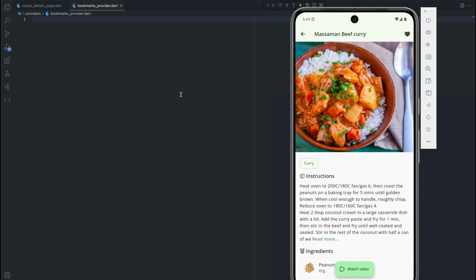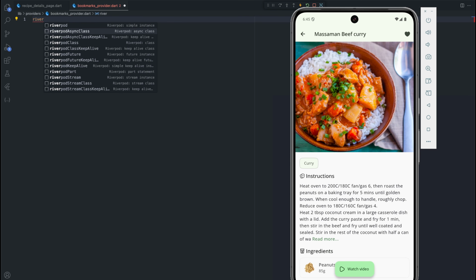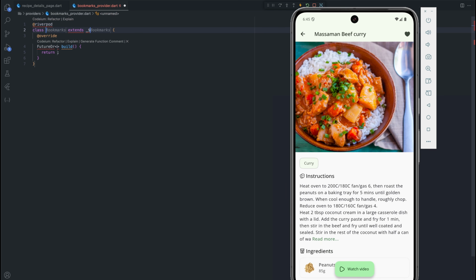All these while we've just been pulling data from an API. This time around, we are not going to work with APIs, but then we want to perform CRUD operations on local data we have. So how does this look like in Riverpod? In order to set up a provider like this, we are going to use Riverpod async class. So this is what you are looking for if you have the Riverpod extension installed. Riverpod async class. Now this is going to give you some boilerplate, and what we need to do is to fill it with the name of our provider.